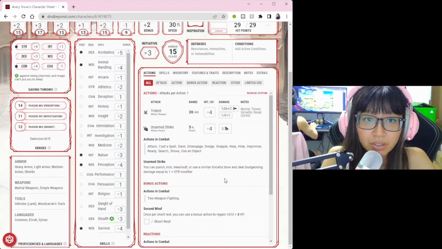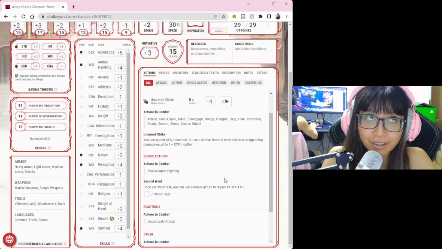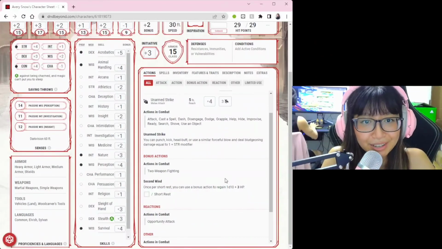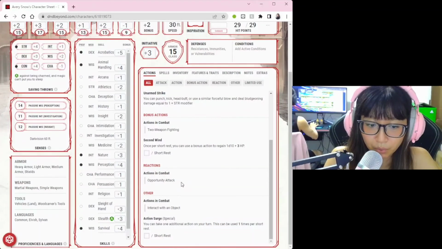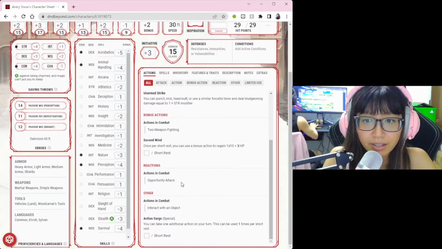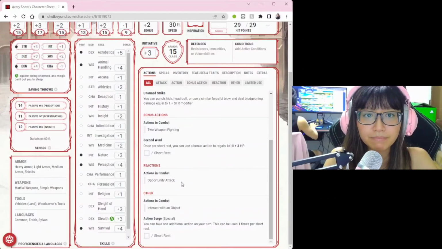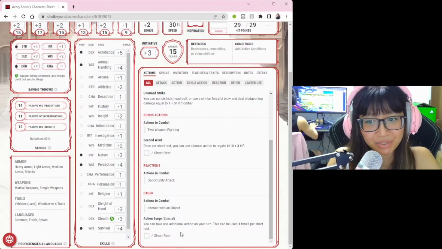In your turn, other than an attack, you also have a bonus action. Depending on your class, what level you are, or what feat you have, different characters have different bonus actions. These are the kinds of reactions that you are able to take as a reaction. Reactions are actions that you can take out of your turn but within a round. Does that make sense? Yeah. And then you can find the other stuff over here.